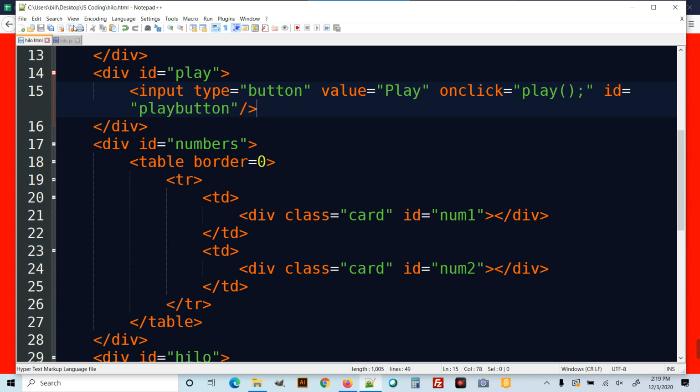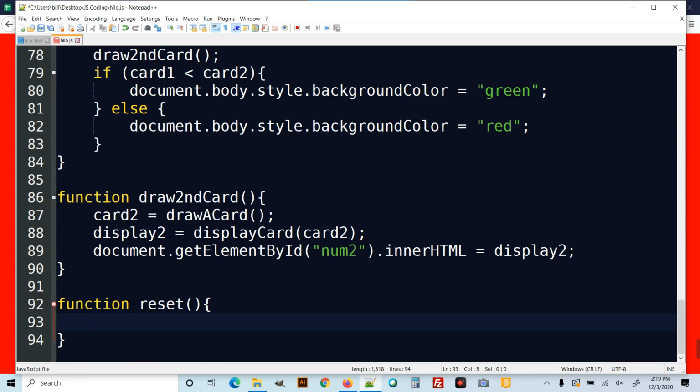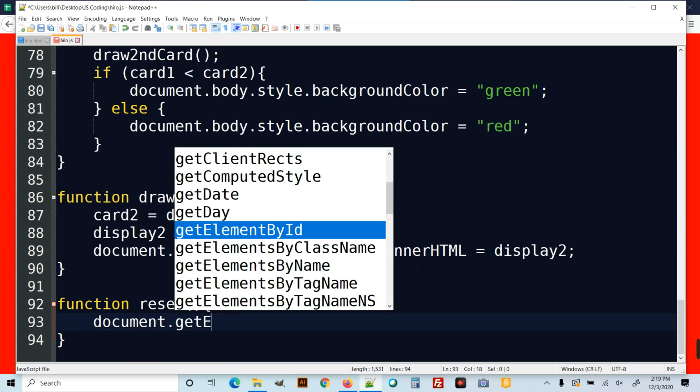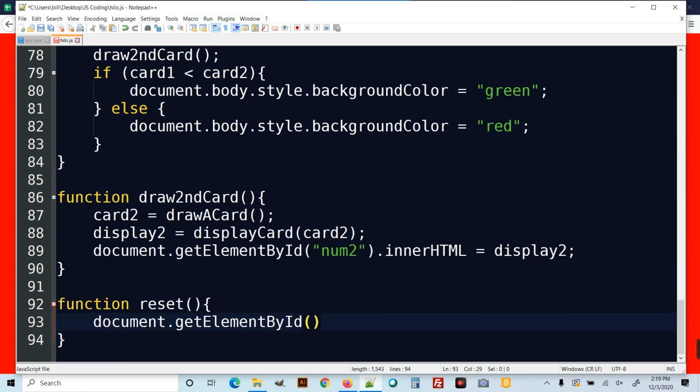And then let's go to our JavaScript. Under our function reset, we want to find that button. So we're going to say document.getElementById. The ID we set was playbutton. Now again, this is in another file, so you won't have code completion to tell you what's there. And then what we want to change on that play button is its value. Set that equal to retry, and a semicolon. So document.getElementById playbutton .value equals "retry" in quotations. Go ahead and try that and see if that works for you.